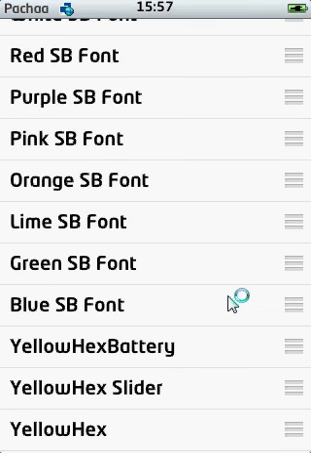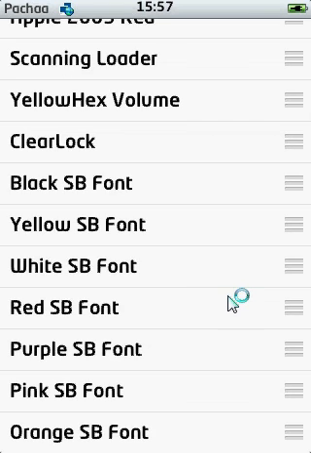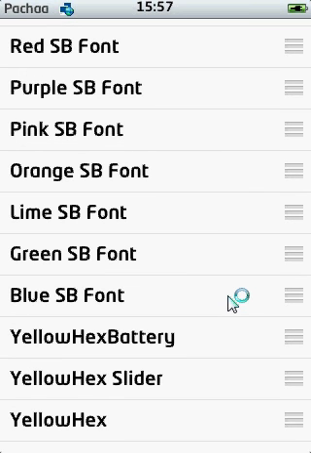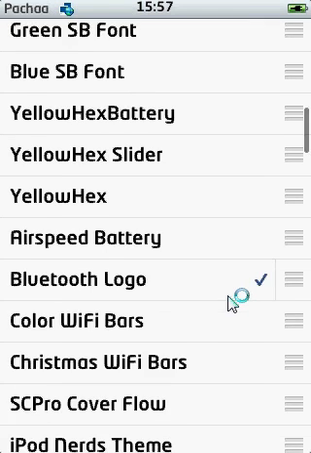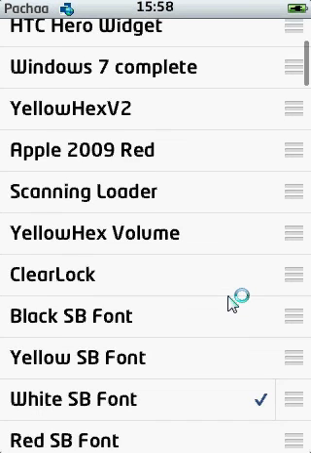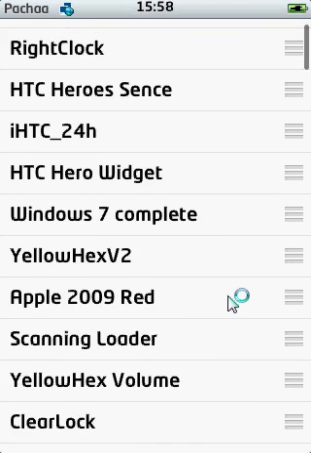So there's loads of stuff you can do. White SB font. What that does is that changes my Springboard's font. That's what SB stands for, Springboard font, to white text instead of anything else, which means that it's easier to read.